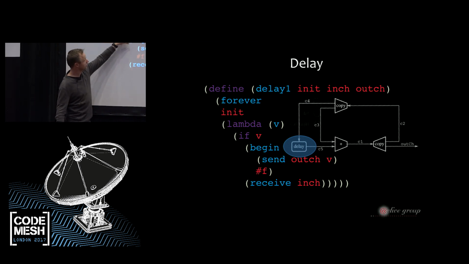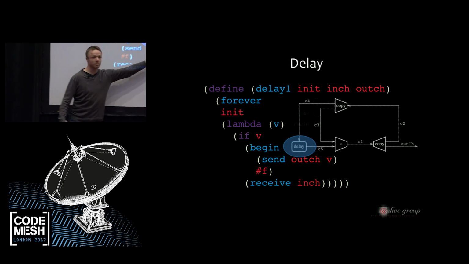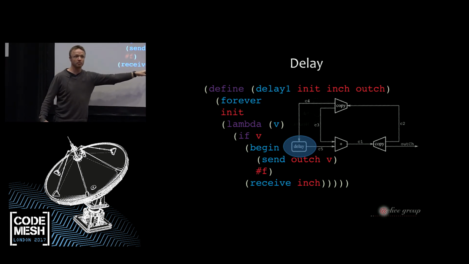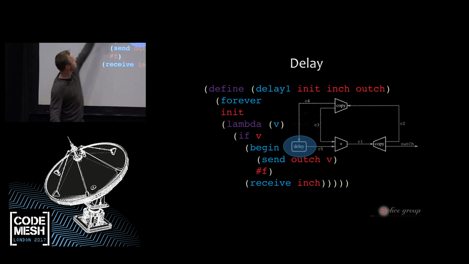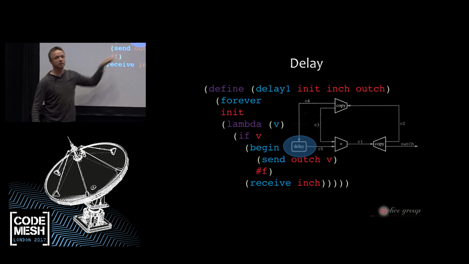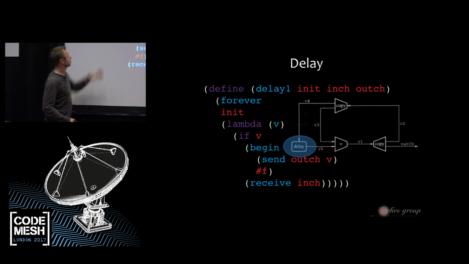So you can see here's this if, and it alternates between sending something to the out channel or receiving something from the in channel, right? And the return value of this becomes the next v, and then gets sent out here, okay? So we start with init, and you might remember that there was this one number that we fed in.